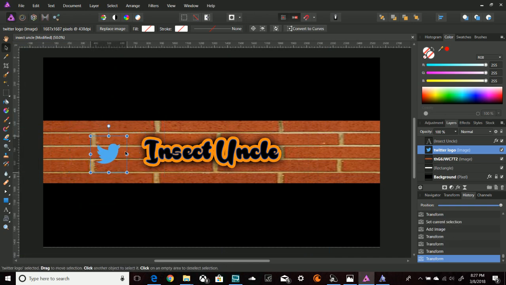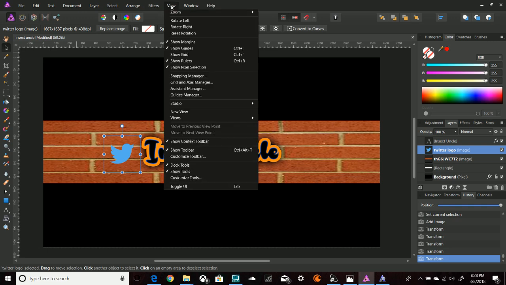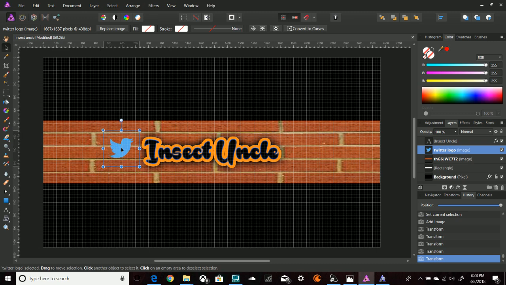Now, I could use rulers, like I said, or whatever. I just don't really like using it, in my opinion, but you can use it. I don't know where it is, though. But basically, it just helps you align things. But I don't really use it. In case you do want to use that, you can use show grid, and then you can try to angle it right or whatever. In my opinion, I want this to be a little bit smaller, like about there.